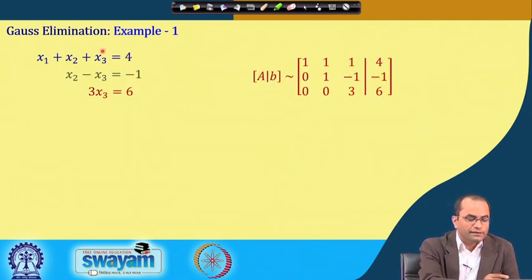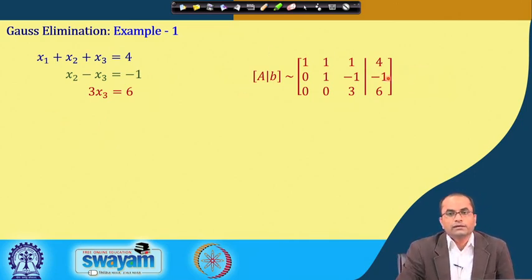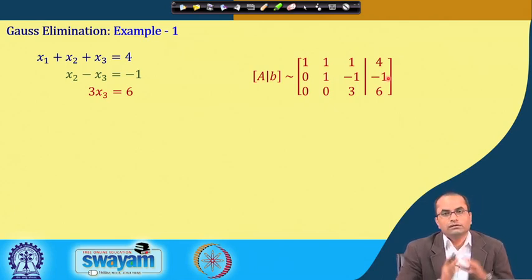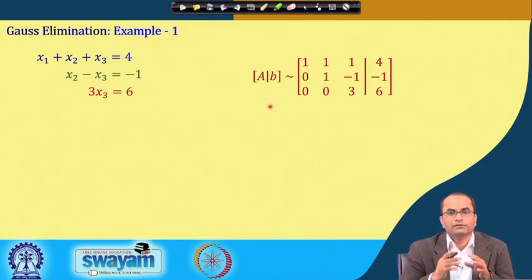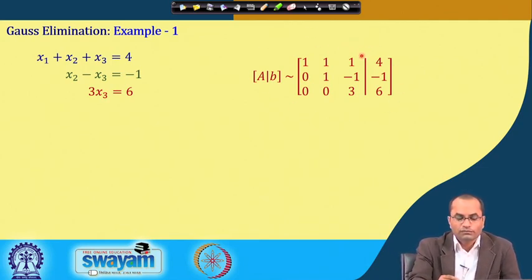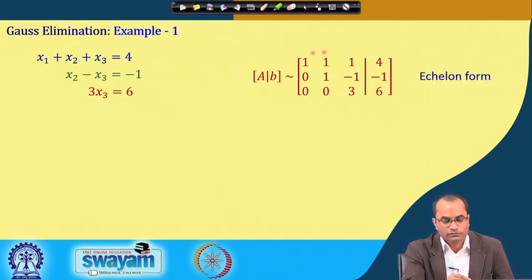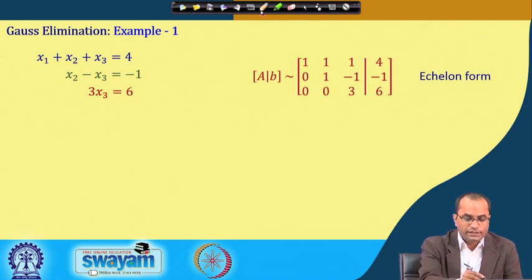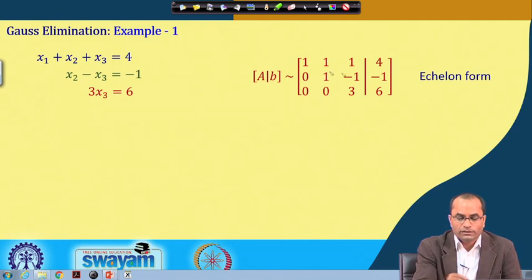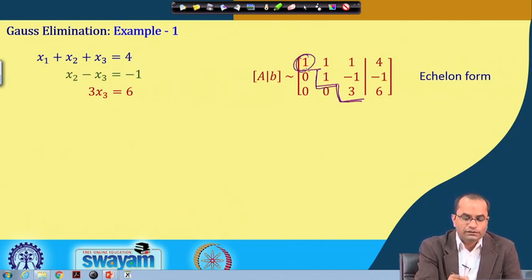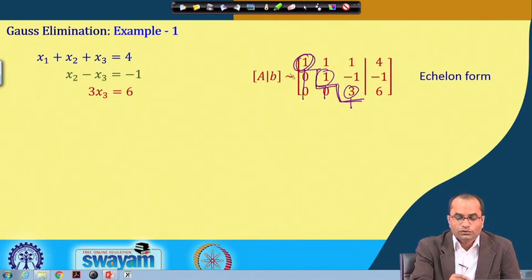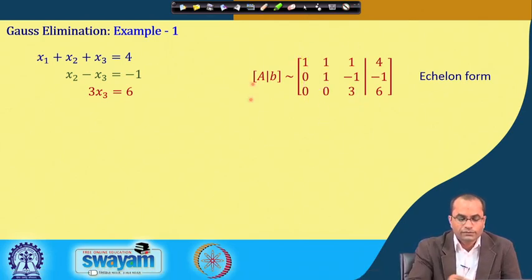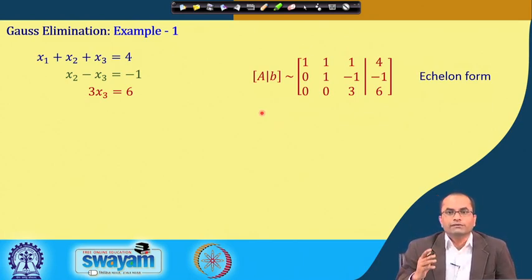And now, the next one. We have this reduced system, or corresponding augmented matrix, and this is the one step we have to do in this Gauss elimination, to start with the augmented matrix and reduce it into this form, which we call echelon form. We will continue this discussion in the next lecture, what exactly echelon form is in general. In this case, roughly speaking, we have to see whether we got this echelon form. Always we will have this step-like structure for the echelon form. Here something non-zero, everything 0, then here also, then everything 0, and then everything 0 here, and the left hand side naturally. So, we have this echelon form of the system, and once we reach this echelon form, we can get the solution very easily.